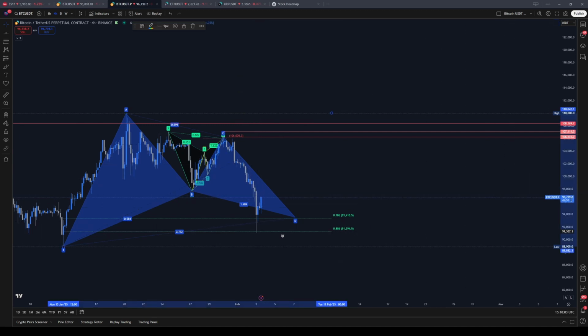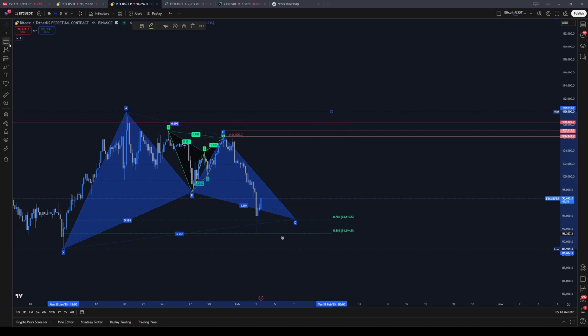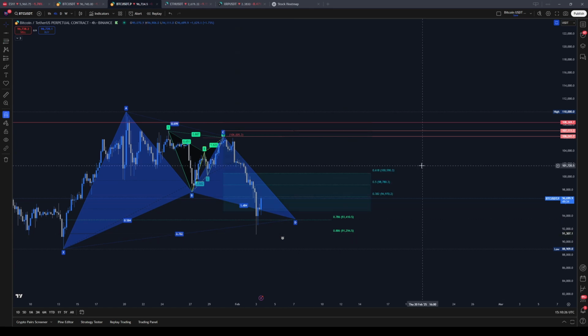Now, what are the levels of resistance? Once again, we apply the Fib retracement from the C to the D, and common areas of retracement are occurring right now. The 0.382 is the first target of this M formation. However, we must breach above the 0.50 and the 0.618 in order to recapture bullish conditions.